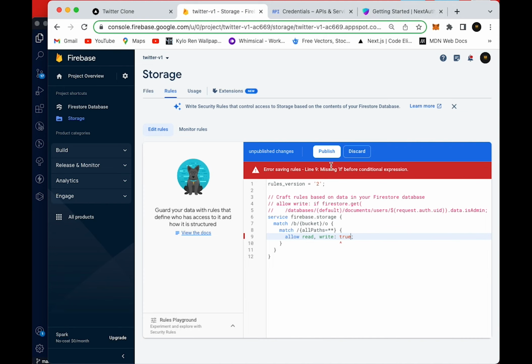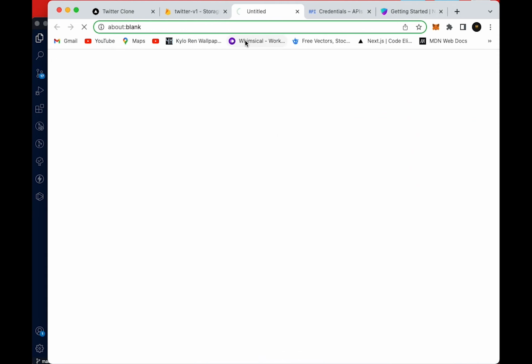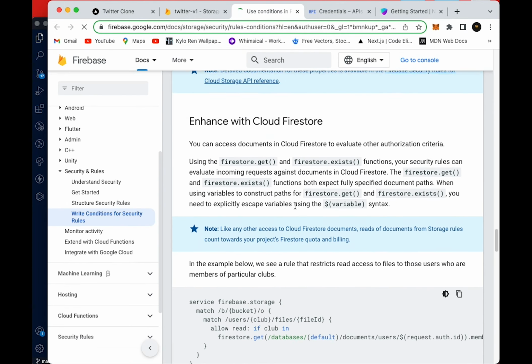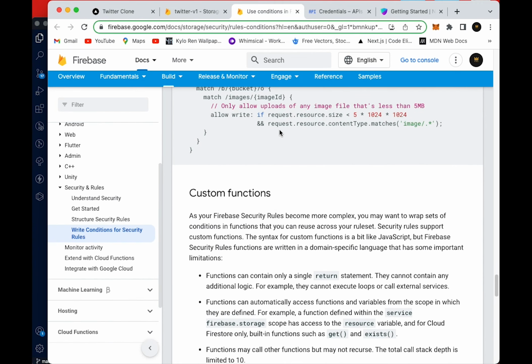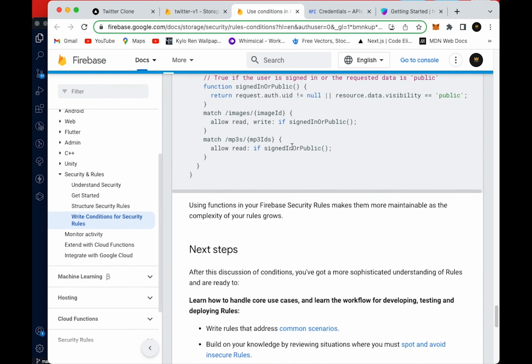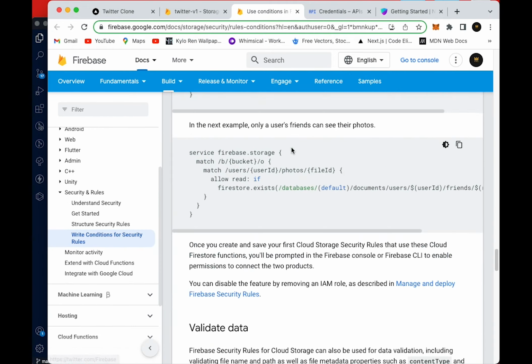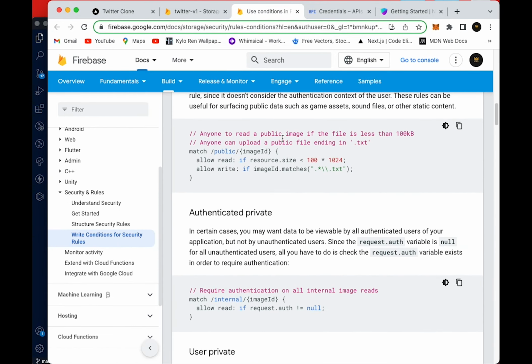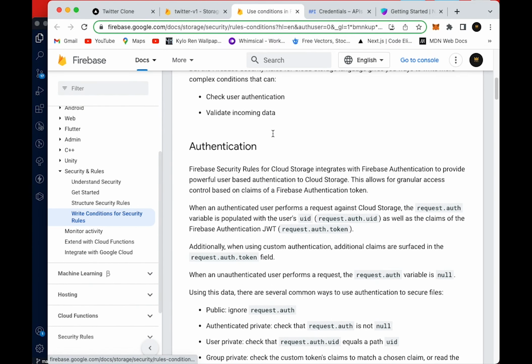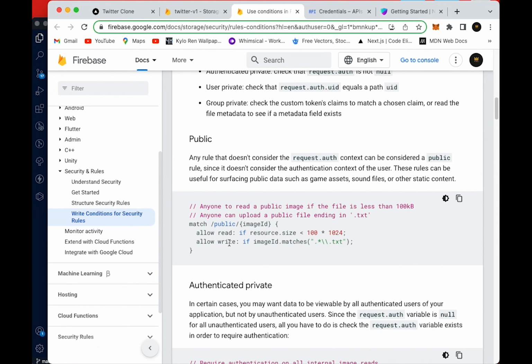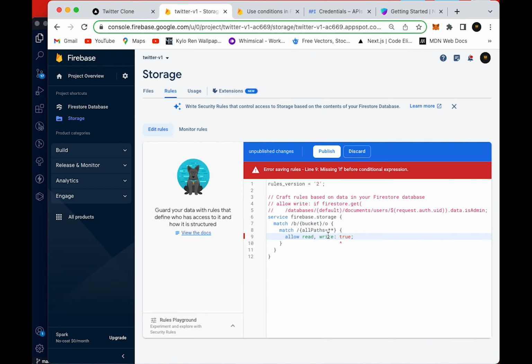Let me see. Well, let's see how we can give access to everything. So in our rules here for the data, allow writes. Okay. Let's see.